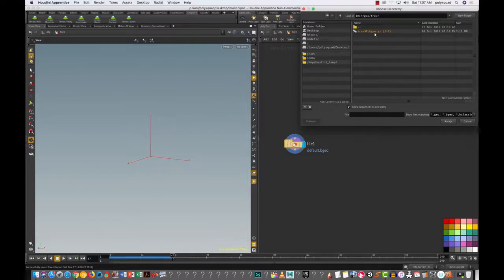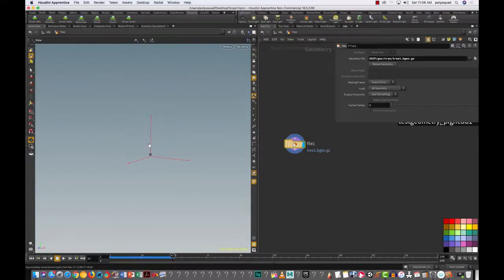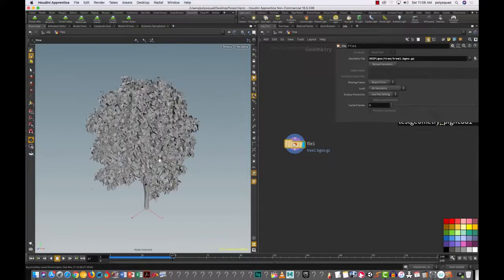And I have two tree files, but since I named them tree 1 and tree 2, they come up as a sequence. It's kind of like Nuke or a compositing software that has the whole sequence in one line. In order to see the individual trees, I need to click this off and show sequences as one entry. Turn that off, and then you'll see the individual trees. And I'm going to click tree 1. It comes in really tiny, so I press space G to home my tree so I can see my tree.